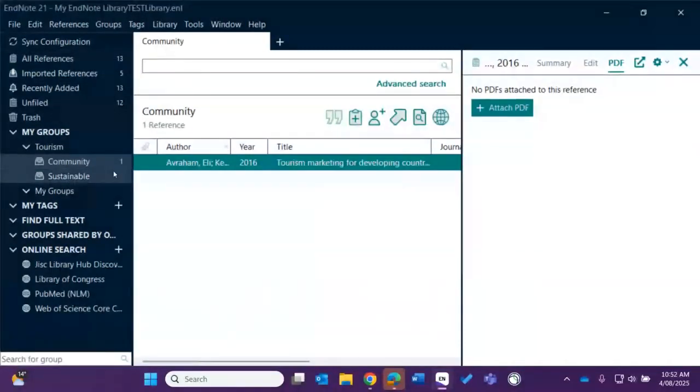So that's just an easy way of organizing your research. It makes it a little bit easier to find the references that you need when you start to get large numbers of references. My own current library has about 800 or 900 references in it.